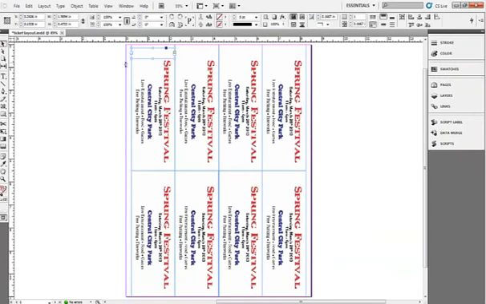Now what I'm going to do is copy this, Control C, and then paste it 7 more times on each ticket. So Control V. And the good thing about InDesign is you've got these smart grids that help you line this up, put it in place here.